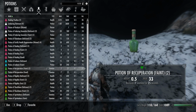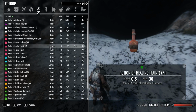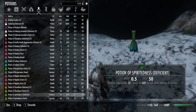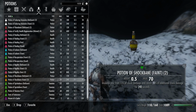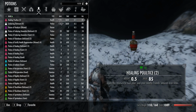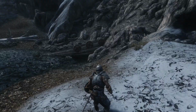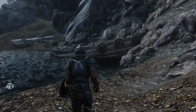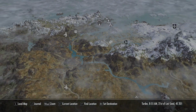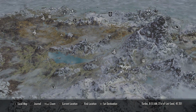I think that I want to show you, you can see I have a fair amount of potions, which is the norm when you get around playing Requiem, but this time I wanted to have a wider array of things for my first video on this character, because I spent mostly till level 6 fighting one bandit, and that was more than enough.